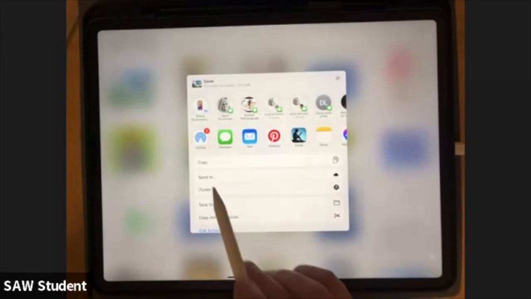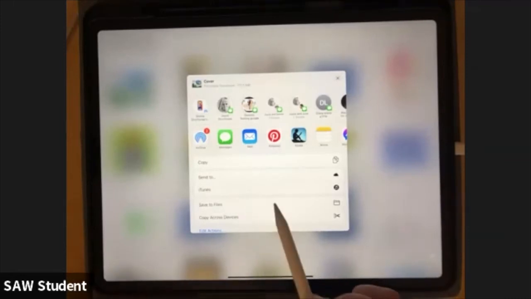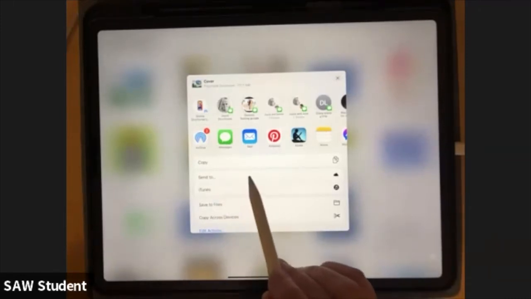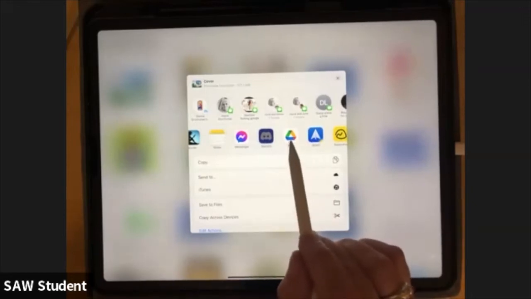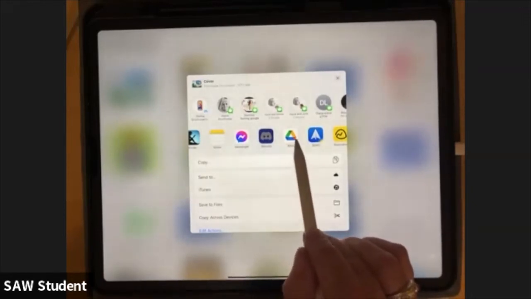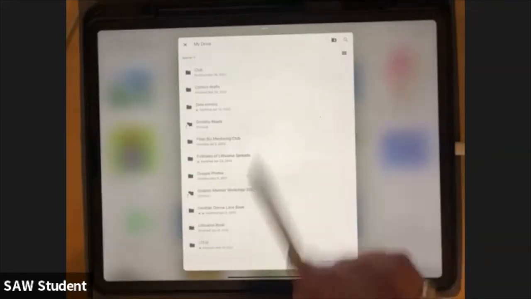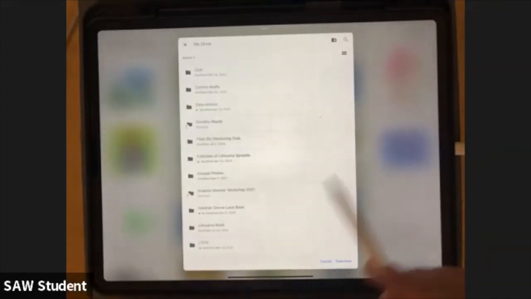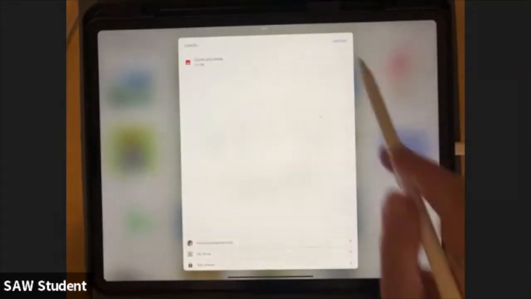The save to files is always in this list. And if you export a JPEG or PNG, you can save it to your photo album. But if you have Google Drive, it shows up over here. So I can also save a thing and put it in Google Drive if I have Google Drive, and then I just have to pick where on my Google Drive. So if you have Google Drive, you probably know how all that works already. And I would just pick a place to save it and save it.